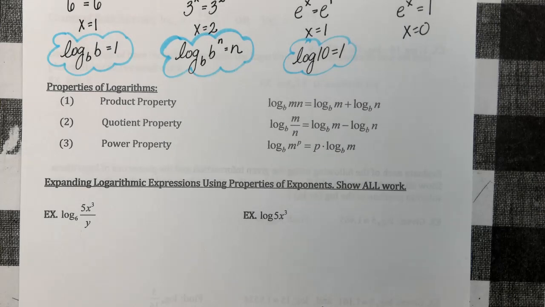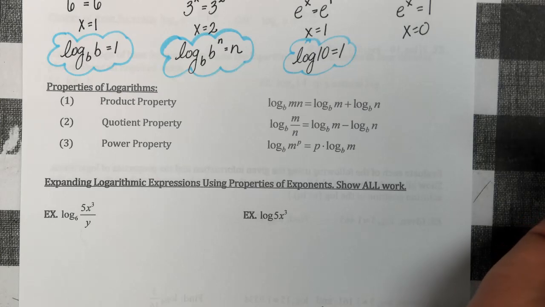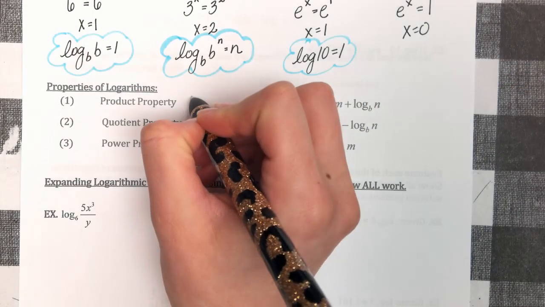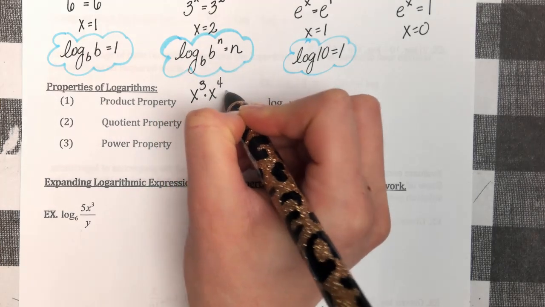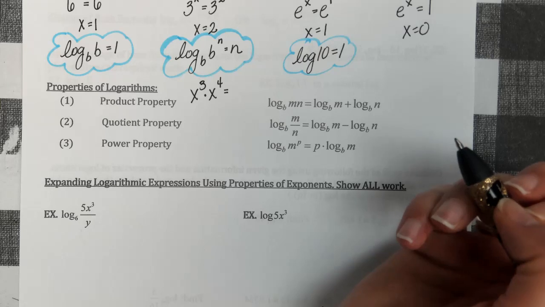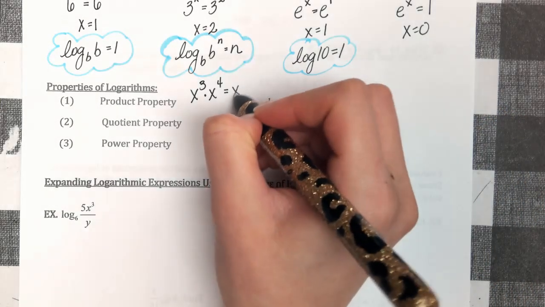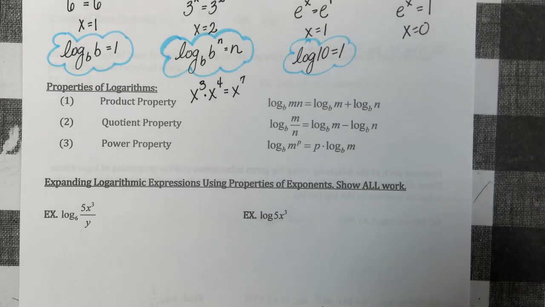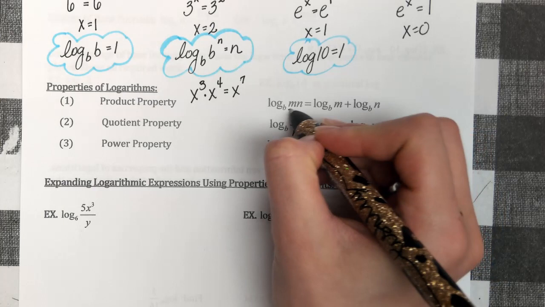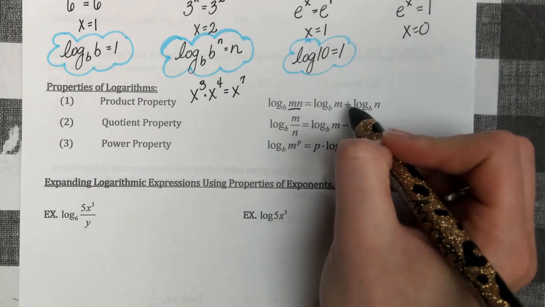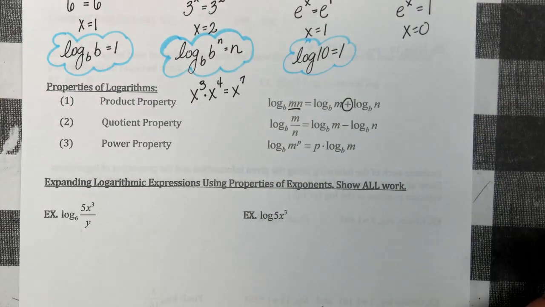Then we're going to look at the properties of logs. So remember, logs and exponents are inverses. So I'm going to use examples of exponents to correlate with those logs. So if I had the product property of exponents, if I had x to the third times x to the fourth, what would I do with those exponents? I would add them, 3 plus 4 to give me 7. So when I multiplied like bases, I added exponents. So with logs, if I'm going to multiply two things in a log, then I can separate it with a plus. I could add them.